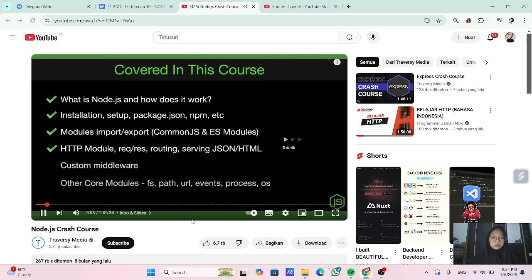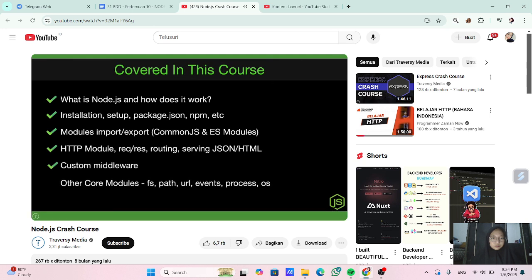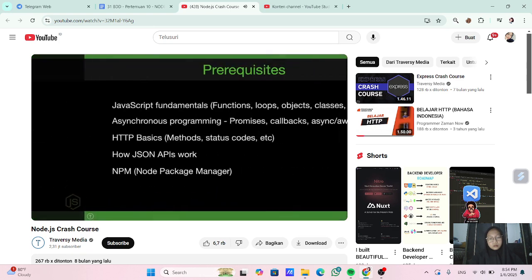We're even going to look at some custom middleware, which are functions that sit between incoming requests and outgoing responses. When it comes to some of the other core modules, we're going to go over those in the second part of the course. So the file system module, path module, URL, events, things like that. I'll cover the basics of all those as well.